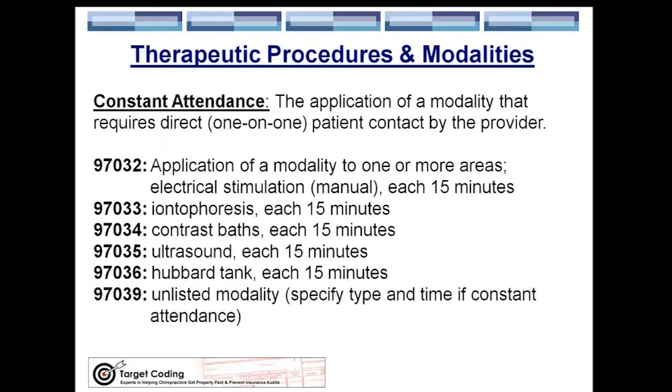And now we have the constant attendance modalities. Okay, things change here. Now things are going to be different. This is the application of a modality that requires direct one-on-one contact by the provider. So the first one here is 97032. Application of a modality, 1 or more areas, electrical stim each 15 minutes.